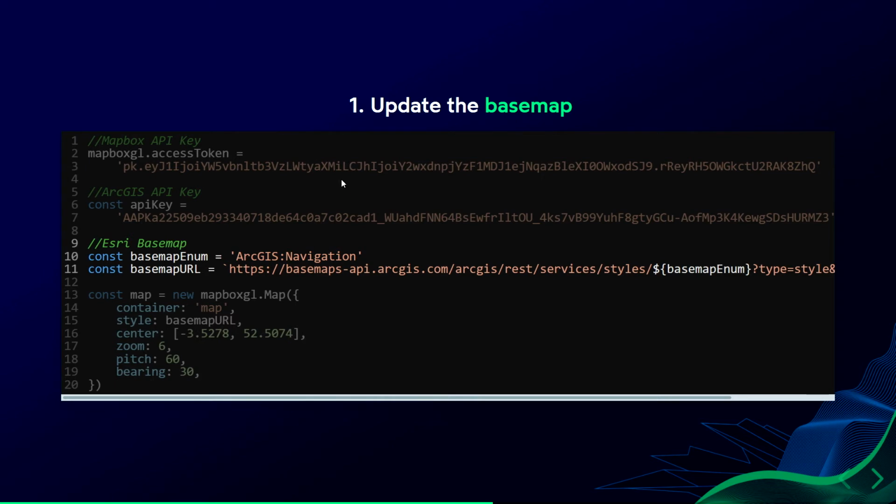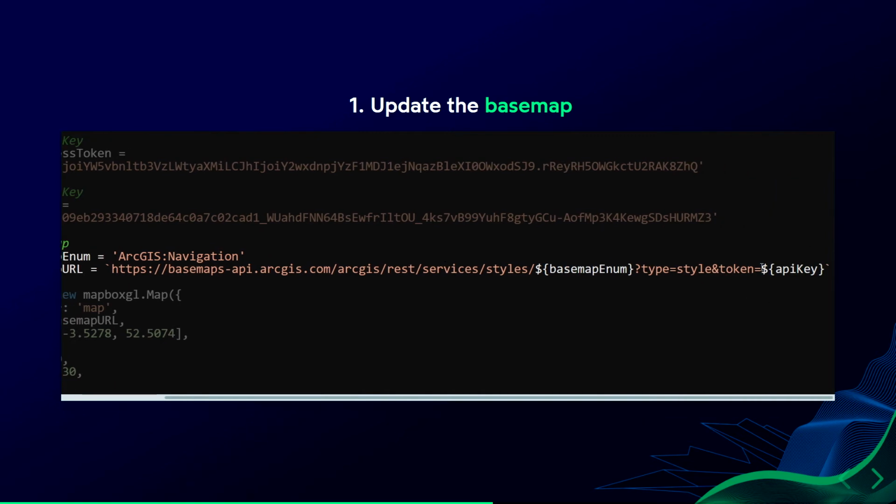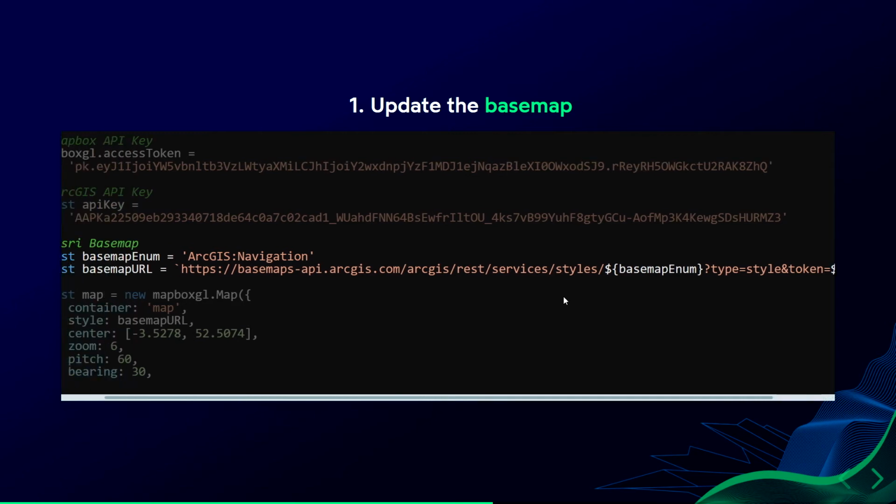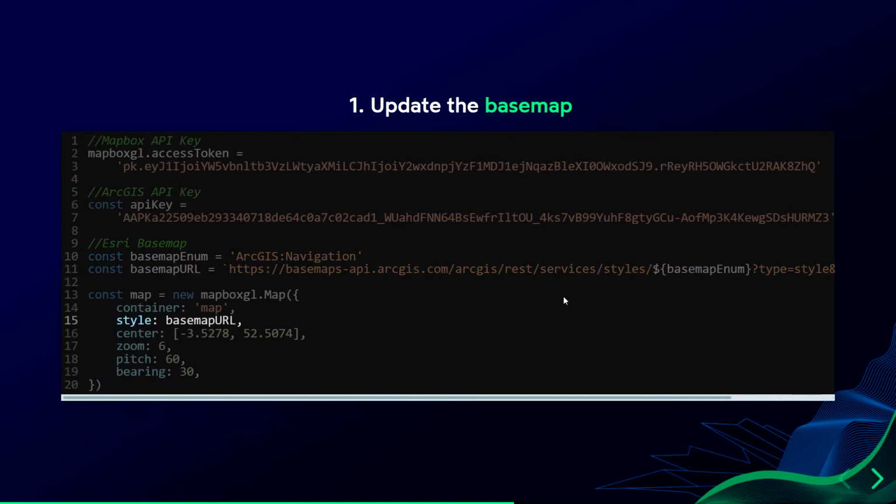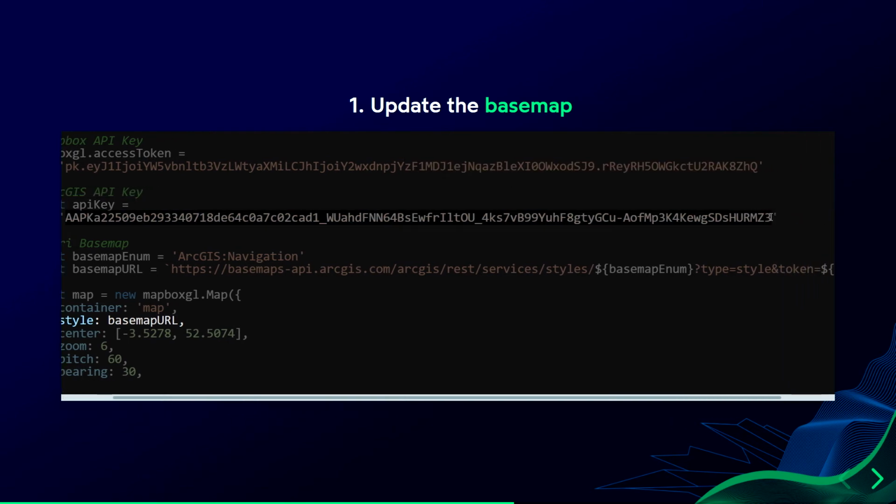There's lots of different base maps out there. And if you would like to see the full list with all the identifiers, you can click on the green base map link up here, which will take you to the documentation. In the end, you see that our API key is being used as a token to access these base maps. Once we have the URL, we just have to update the style property in our map object to use the base map URL. Okay, I'm just going to copy the API key from here and onto the next slide.